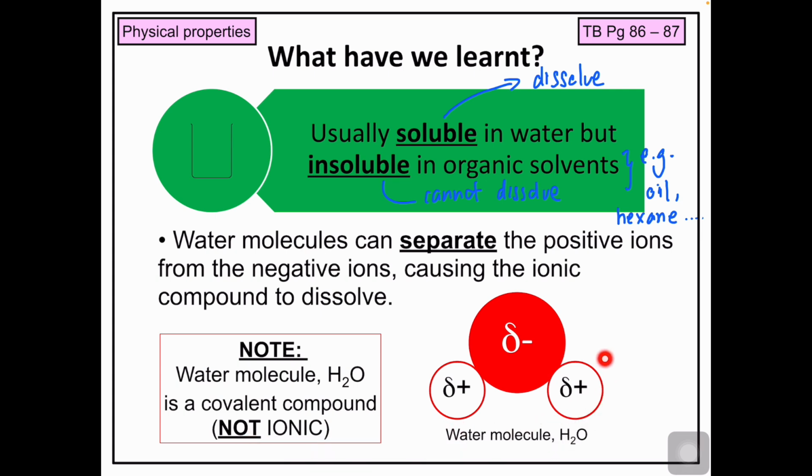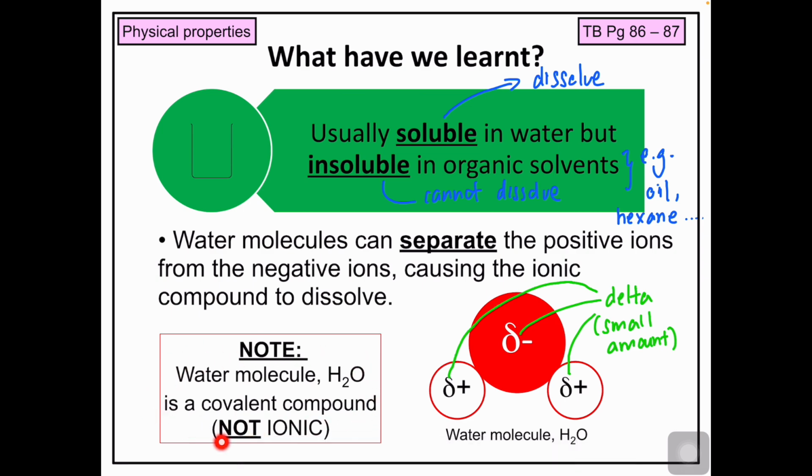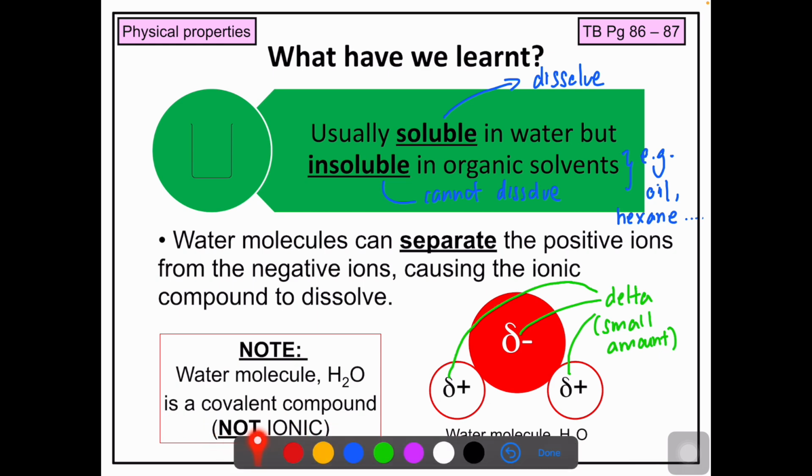And on this water, I've shown all these weird looking symbols. What do they actually mean? Just for your info, this symbol here means delta. Delta means small amount. I will also go through a bit more about this in class itself. So in case you are curious about what is this weird looking symbol with a plus or negative sign, this is what we call delta. And of course, I think we just want to highlight again that water molecules, in case you're not too sure, are what we call covalent compounds, not ionic. But for now, you haven't learned about covalent, so you won't really appreciate what water is like.